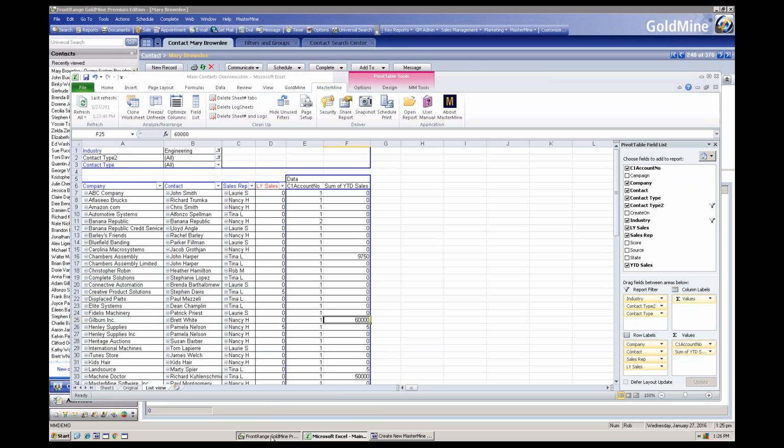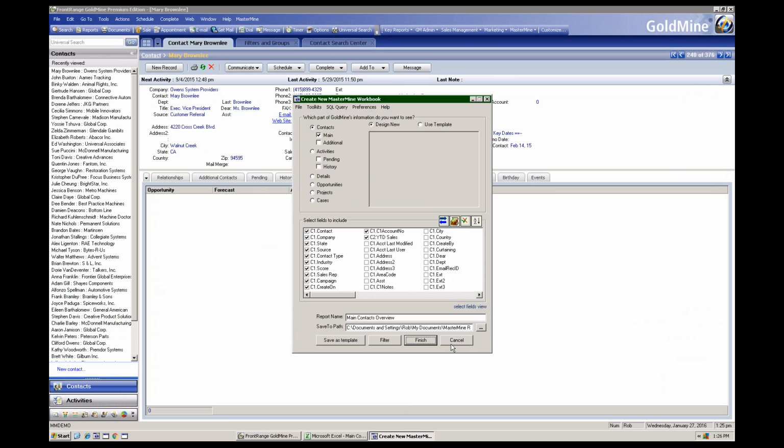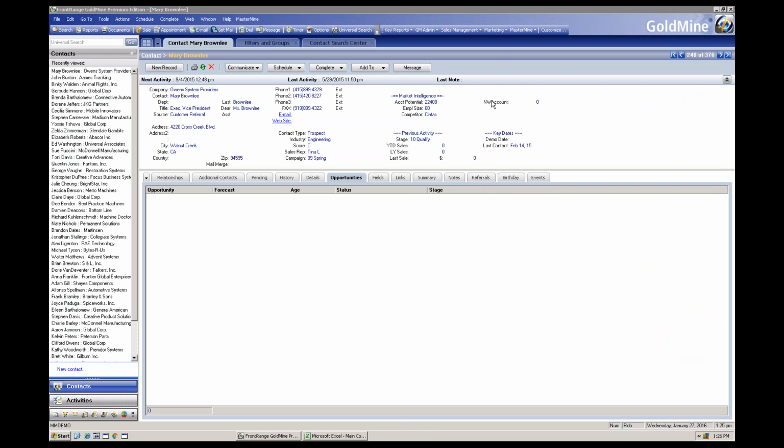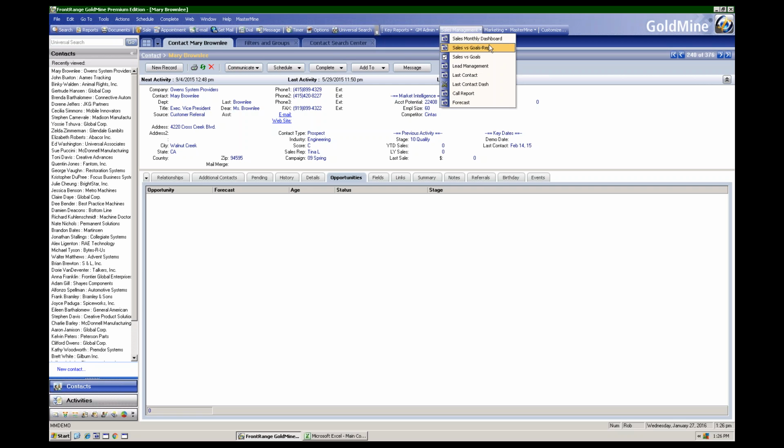I'm going to go back to GoldMine. I'm going to close our Create dialog here, and I'm going to show you some other examples. What I was just on was the question of, is GoldMine showing you what you actually have in GoldMine? The second question that we posited at the beginning was, what's being done in your company that's evident in GoldMine to indicate that you are actually reaching your prospects and customers?